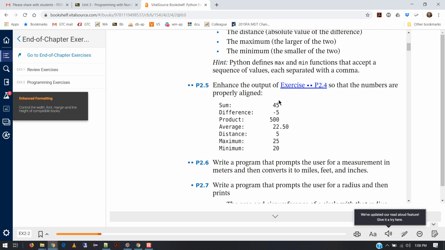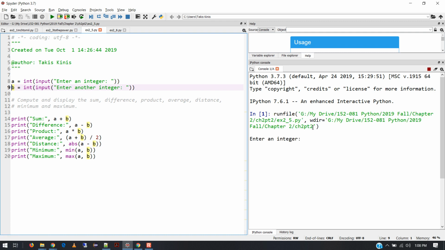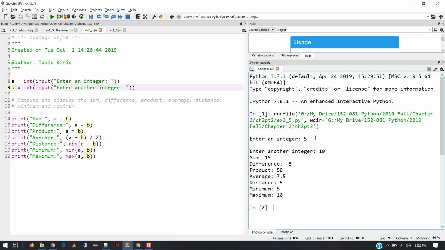All right. Just to review with 2.4, okay, it says 2.5, but we know this is 2.4. When we ran this, and I'll just run it. Oh, that's right, we have to put numbers in. I forgot about that. How exciting. It gave us the output, but it wasn't the prettiest of things, really. So what we have to do is use some of the tools that we saw in the book for layout.